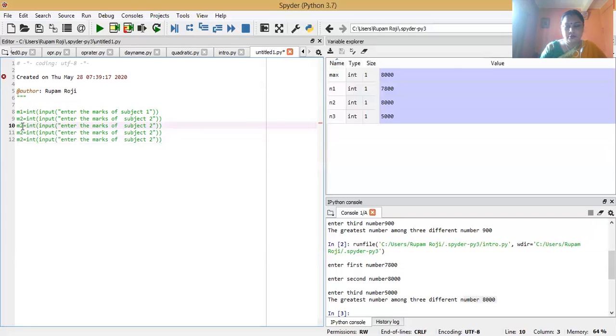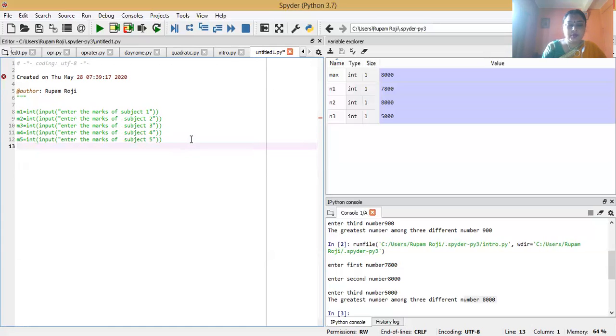M1, M2, M3, M4, M5, for subject 1, subject 2, subject 3, subject 4, and subject 5.